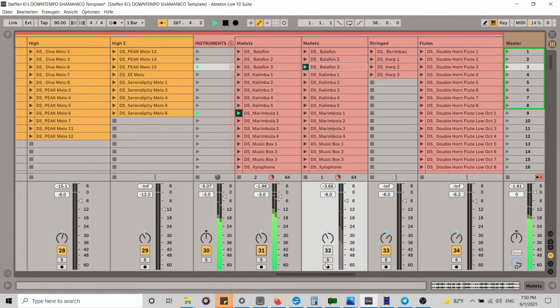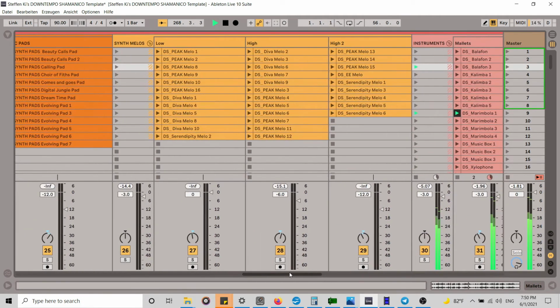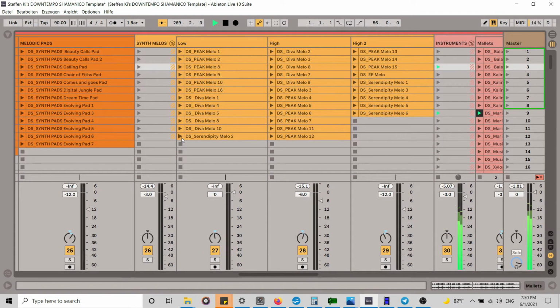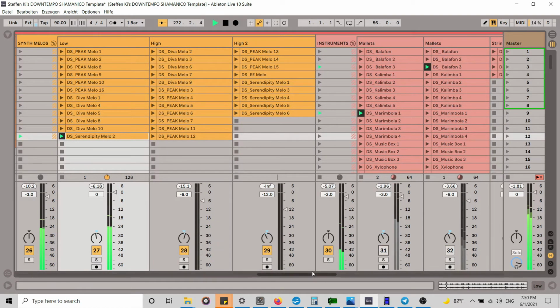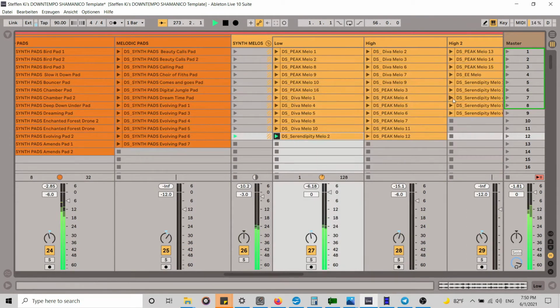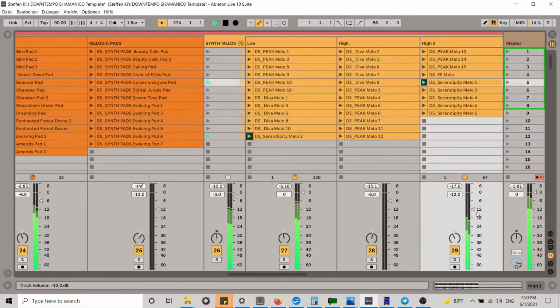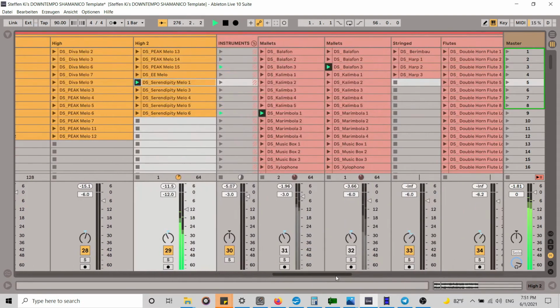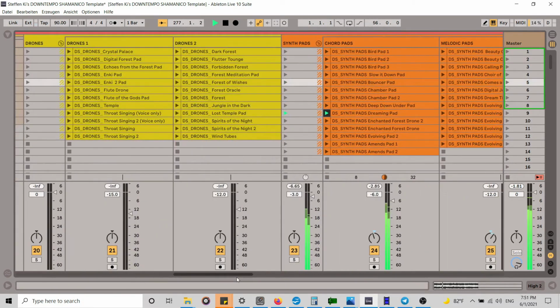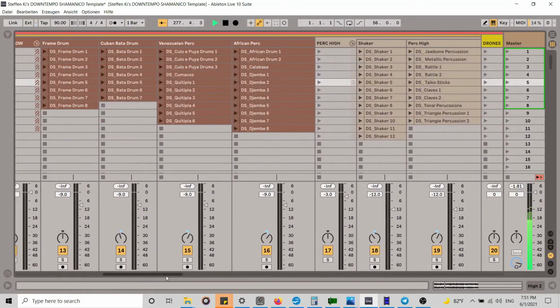I like this one better. Let's check the synth melodies. Like that maybe, and then let's add some shaker.